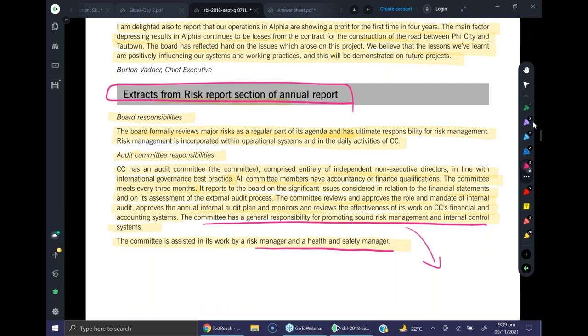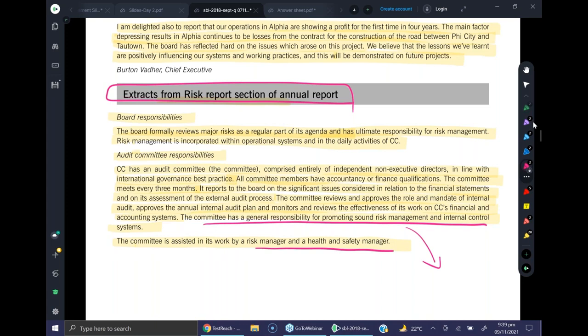So the committee is meeting after how many months? I mean, they're kind of responsible for sound risk management and keeping a check on it. They don't have a risk committee. So they meet after every 3 months. Do you think they will be effectively taking care of promoting sound risk management when they're meeting after every 3 months? Because risk changes maybe every day, every week. Risk has a very dynamic nature.